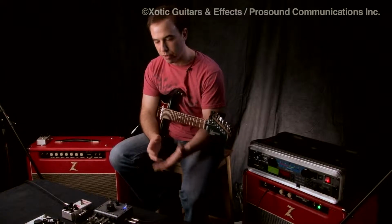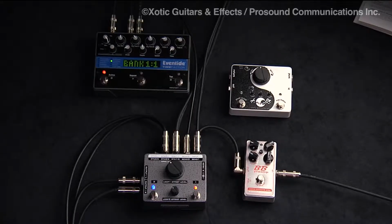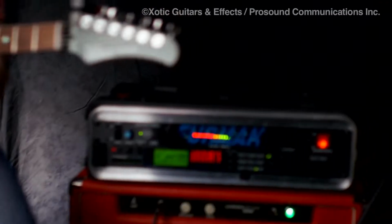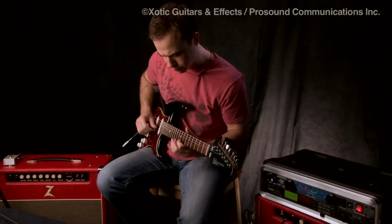Now I'd like to show you a couple of applications that you can do with the Stereo X Blender. Like I said, we've got an Eventide Time Factor in the first loop. We've also got a TC Electronic G-Force coming into the second loop. So what I'm going to demonstrate, right now you can hear my sound.